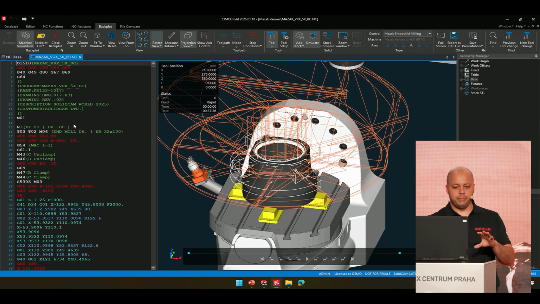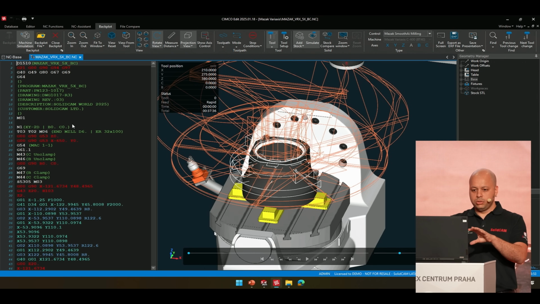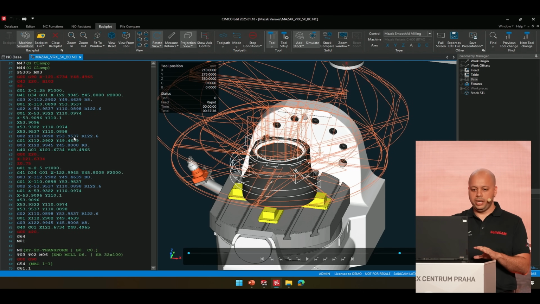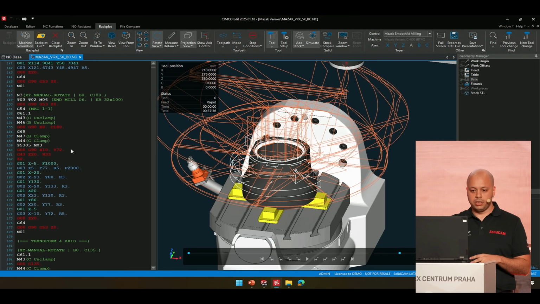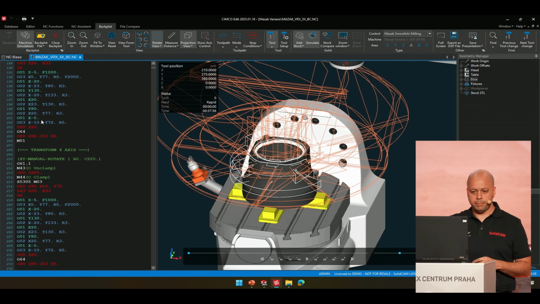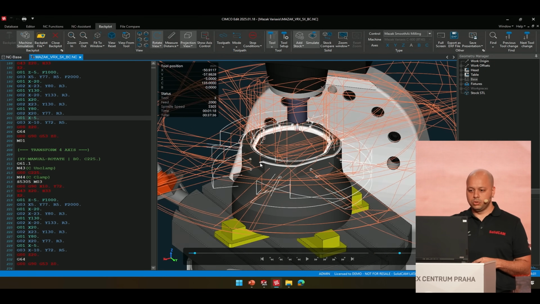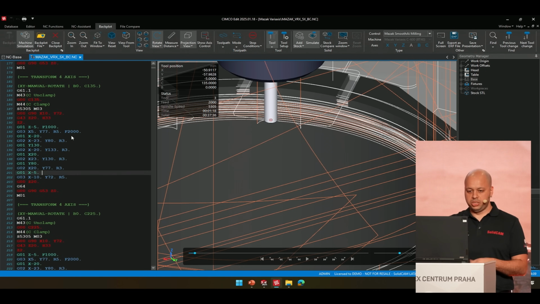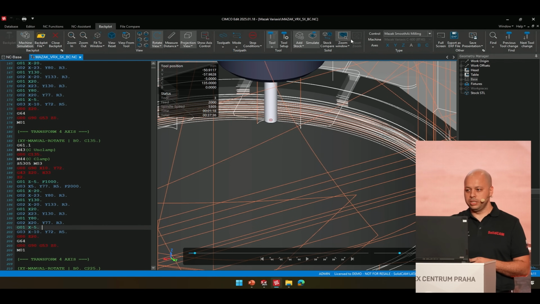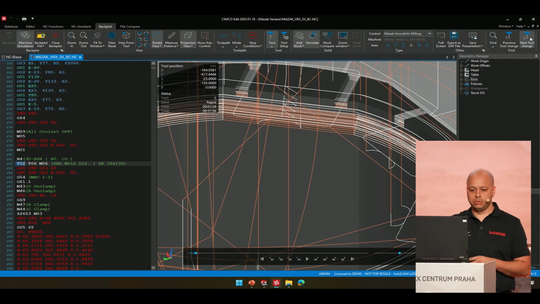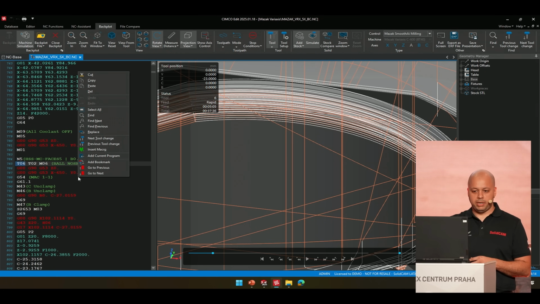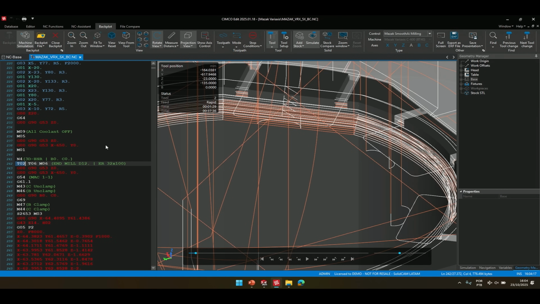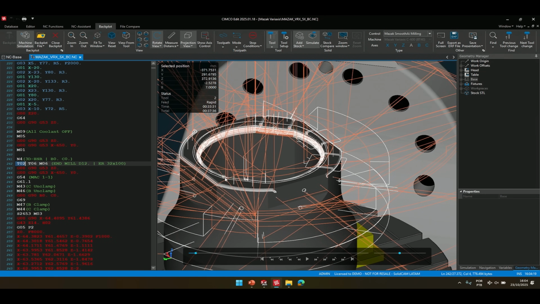As I mentioned, I have total freedom to go to any part of the program. For example, I can scroll my mouse, click here, and the tool will be at that position, automatically removing all the material from the previous operation. I can go whenever I want. I can jump to the next tool over here, or I can right-click and go to the previous tool. You can navigate as you want.